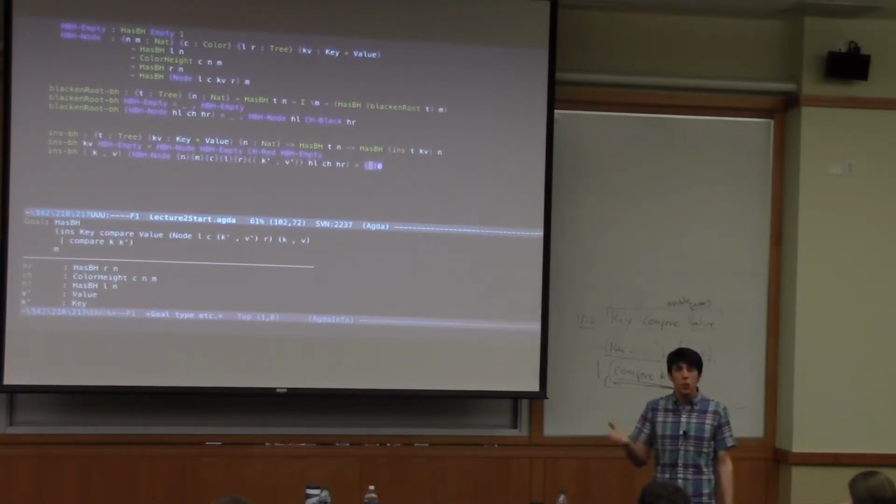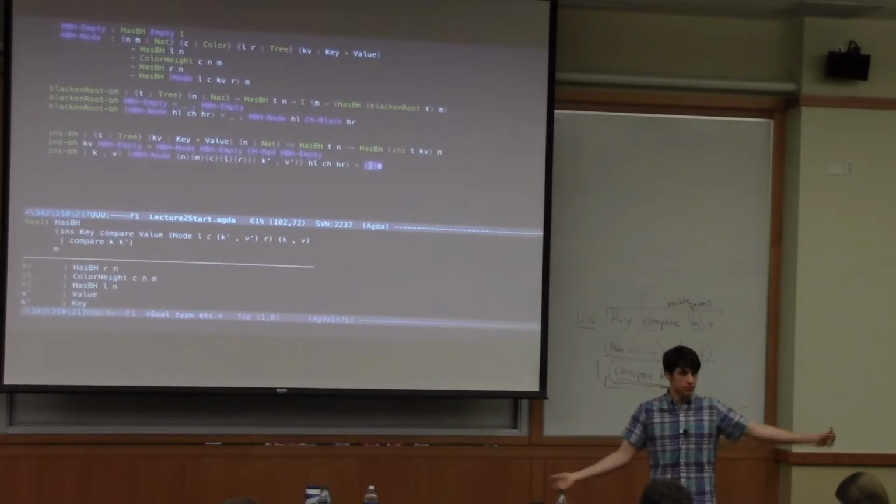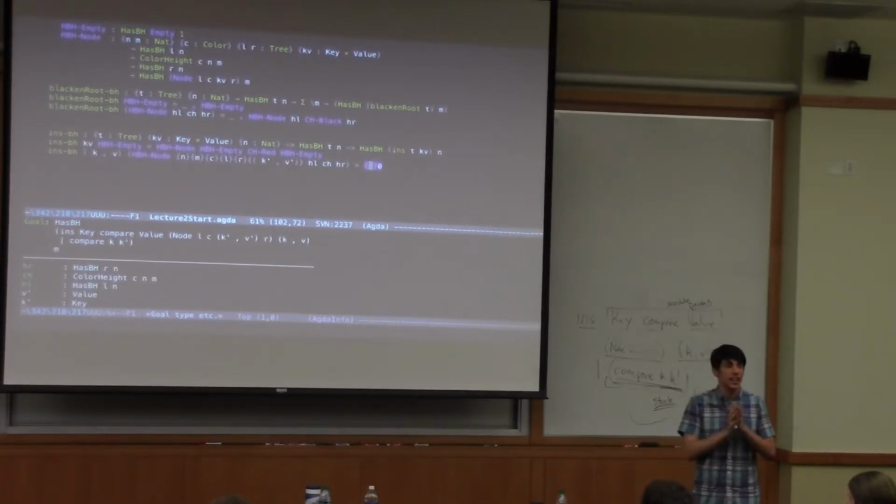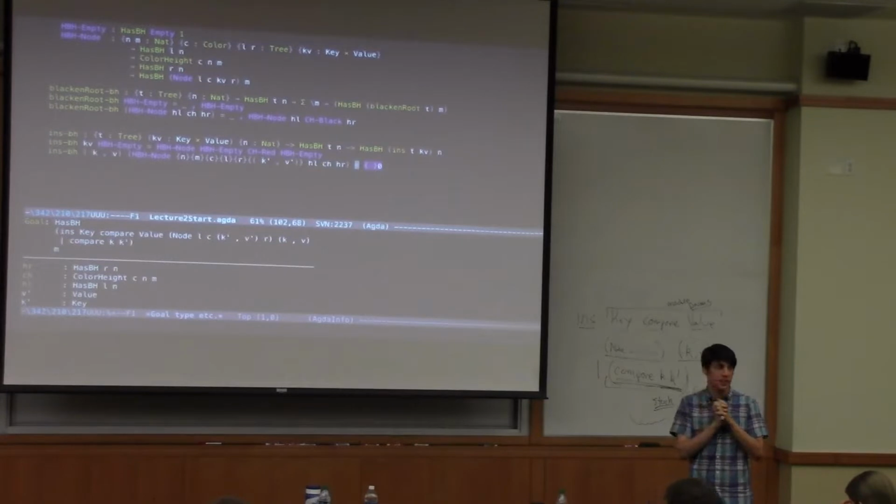We don't know how ins computes yet. Okay. So what do we do when we have something that's stuck and we want to prove something about it? Pattern match. So what we'd like to do is pattern match on compare k k prime. How do we pattern match on compare k k prime? Using another with.